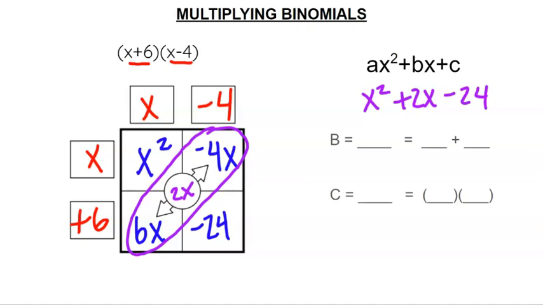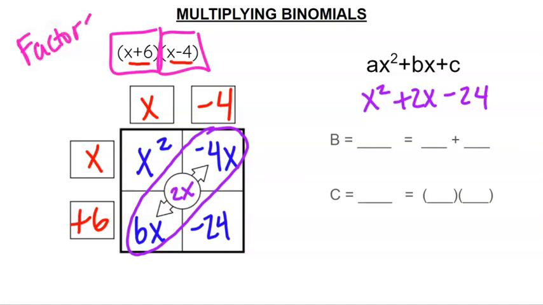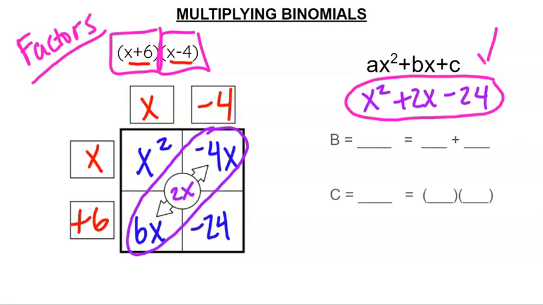So when we multiply, we begin with our factors. These pieces in parentheses are what we call our factors, because they're the two things that multiply to make our trinomial. So when we multiplied that, we made our trinomial. So when we factor, we're going to be starting with the trinomial. We're going to start with this, and we're going to be looking for our factors. So it's going to be backwards.